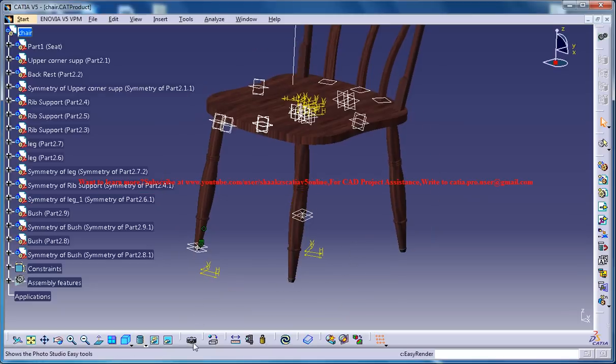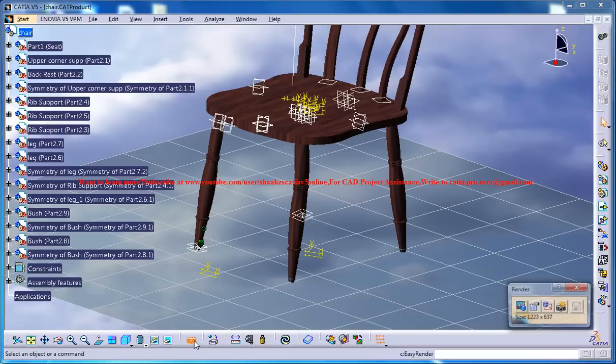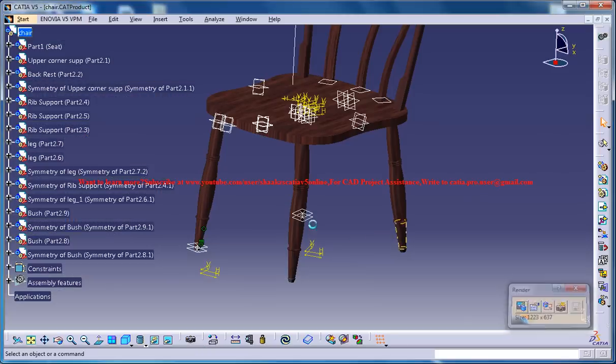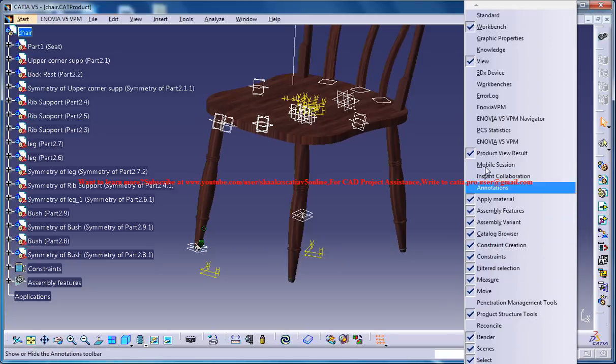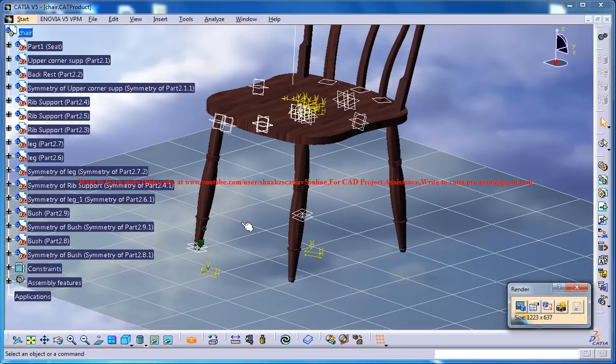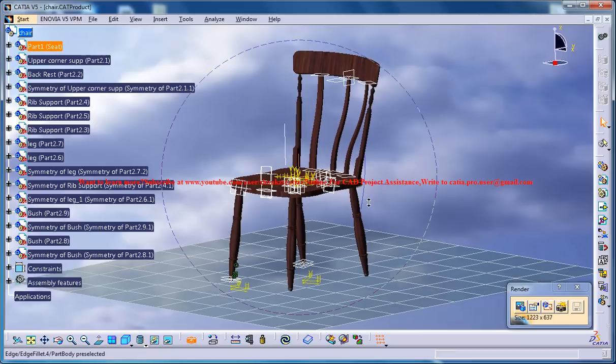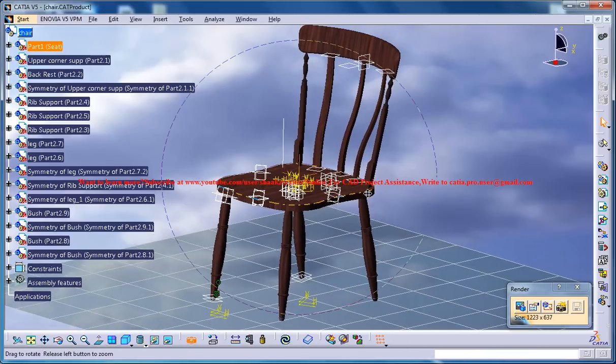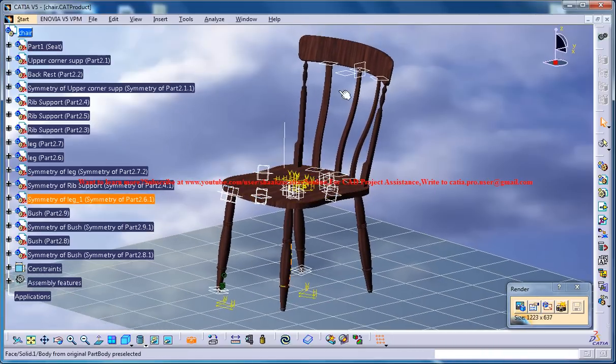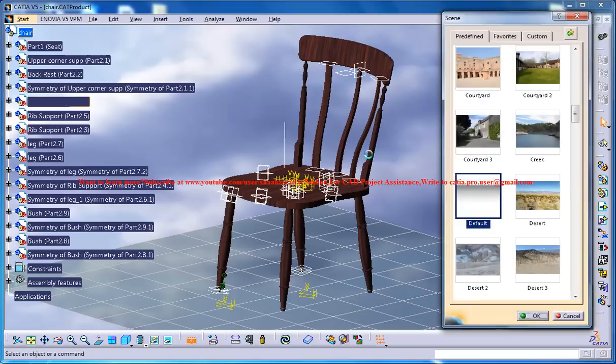So to do that, just go for the render option, the photo studio tools. If you don't see this particular icon over here, you can always right click and go for the render option, which is available here. You can make sure that it's ticked, and once you click on that, you get a background and you have an option to also rotate it and place it however you want. And based on your system specification, you're gonna take more time or less time in placing this one.